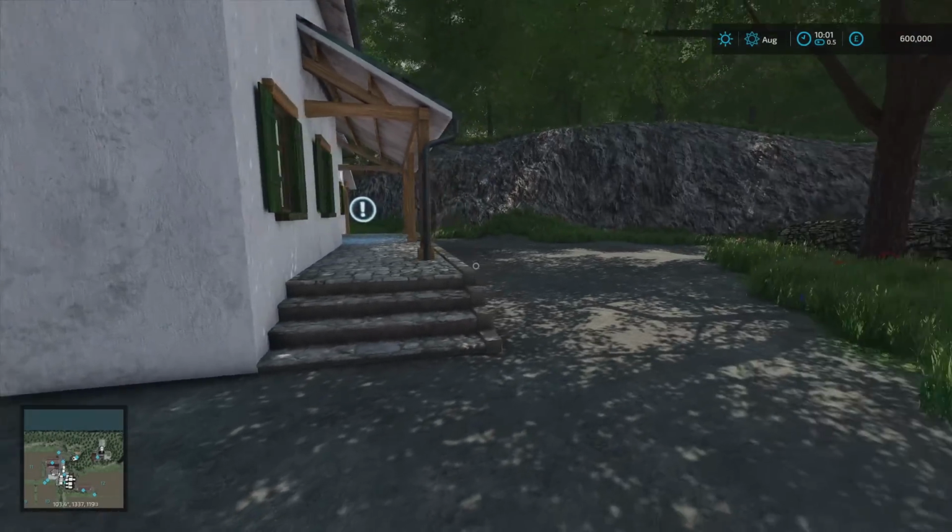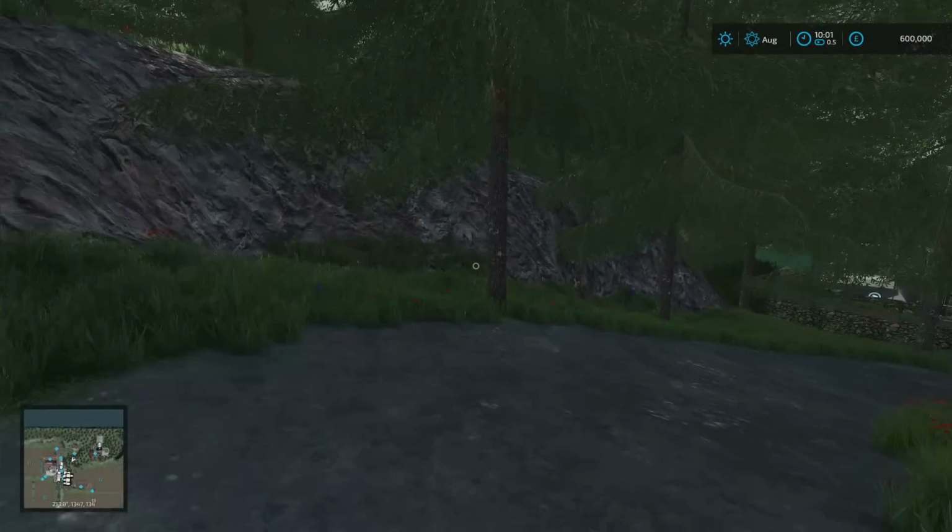So farmhouse is here and should be in the garage. We should have our wardrobe trigger just there. We're going to come down the slope from here.